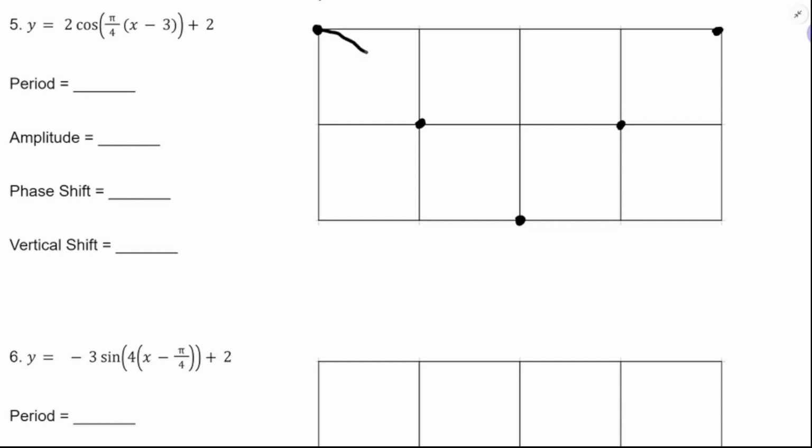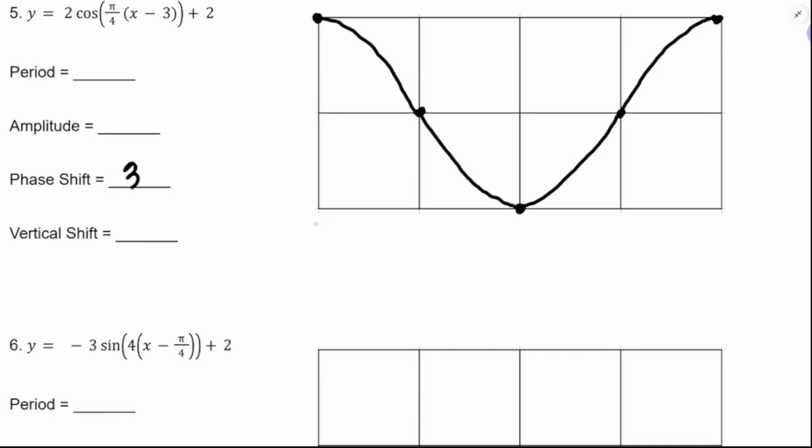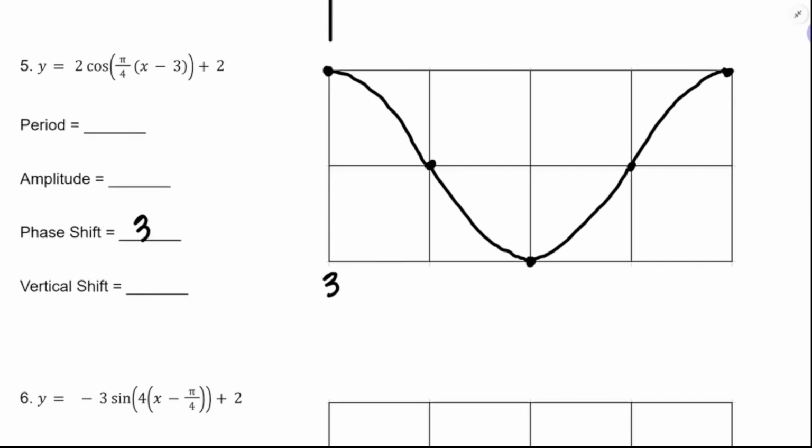Drawing the graph. This one is not feeling like it's going to be all that great. But like I was telling you in class, as long as its increase, decrease behavior and its concavity is right, it doesn't have to look perfect. And so if it's got both of those, it's not worth erasing and trying to make it look perfect. Just live with what we got. So the phase shift of this one is 3. So I'll start there this time.